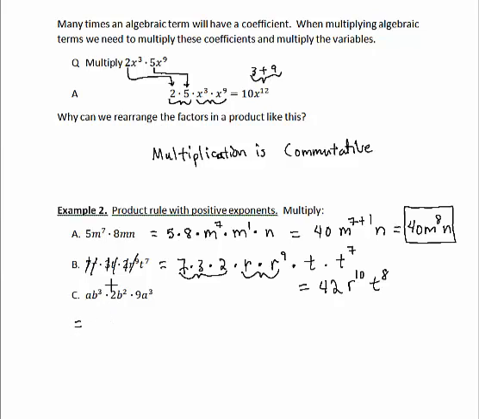Okay, C, we pick out the coefficients. In front of this first component of the product, there's no number written, so it's understood that it has a coefficient of 1. The coefficient of this second factor is 2. And then we have a coefficient of 9. So we multiply the coefficients together, we get an 18.